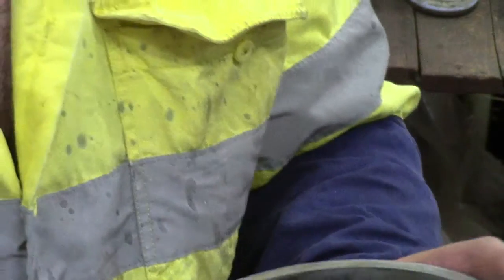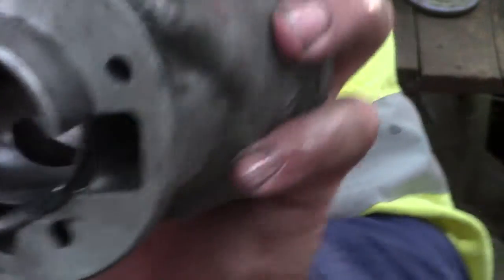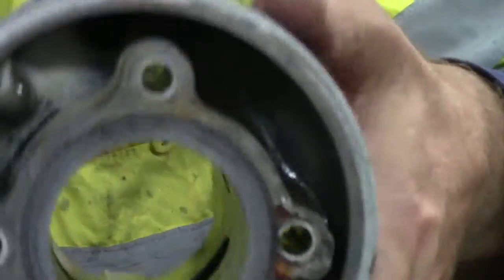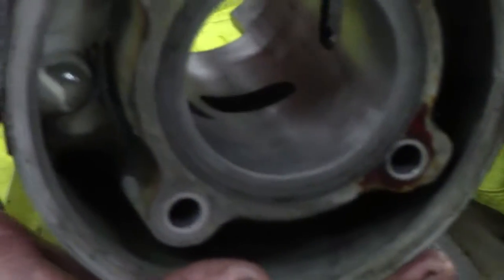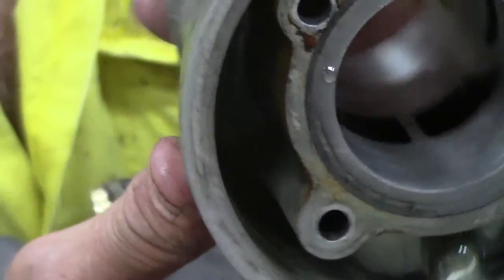The bottom looks like it's going to need a tiny bit more, but literally we spent about half an hour in total cleaning this little bore up with the hydrochloric acid, and I've spent less than 10 minutes with the hone, and we've got it very, very close. I'm going to take a bore measurement in a second — I'll go get the gauge, you can see what they look like.